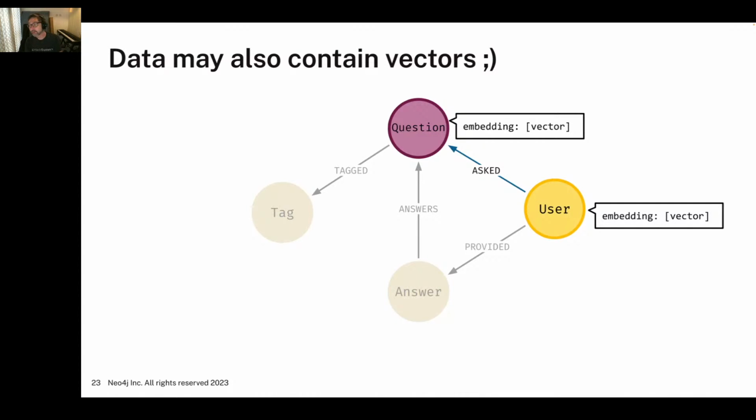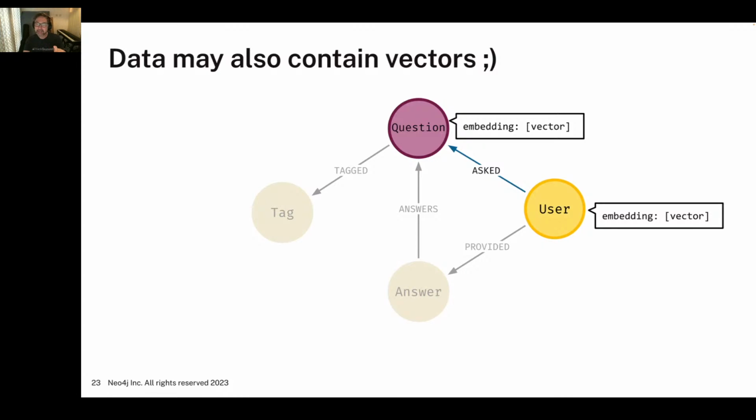And of course, this wouldn't really be an LLM, GenAI talk if there weren't also vectors. So Neo4j, like all good databases these days, also has a vector index available. In the data set that we have, you can do vector embeddings for both the questions and the users. I'm sorry, actually, that should probably be on the answers, not the users. I don't think we have embeddings on the users. Bad slide work here. But imagine that I had instead put the embedding down on the answers.